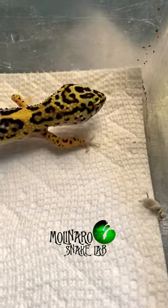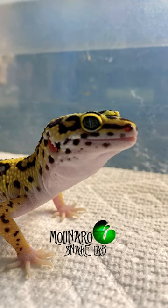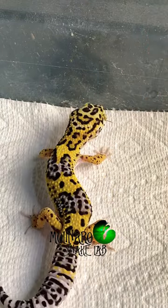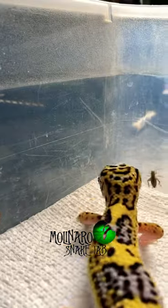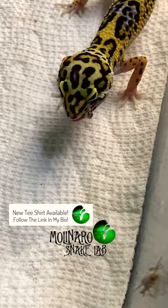First up are crickets, which puts his hunting skills to the test because sometimes they're a little tricky to catch. Sometimes we cheat and feed them off of tweezers to make it easy. Leopard geckos store the fat reserve from their food in their tail, and Inky's tail is getting nice and fat, which is one indicator of a healthy leopard gecko.